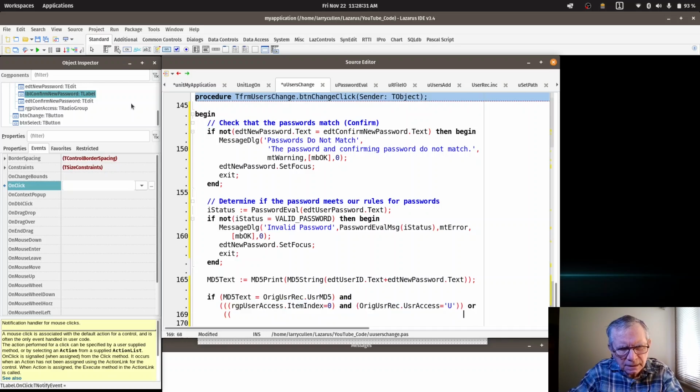Control C down and Control V. And so now this one says if it's a 1 and it's an A. All right.